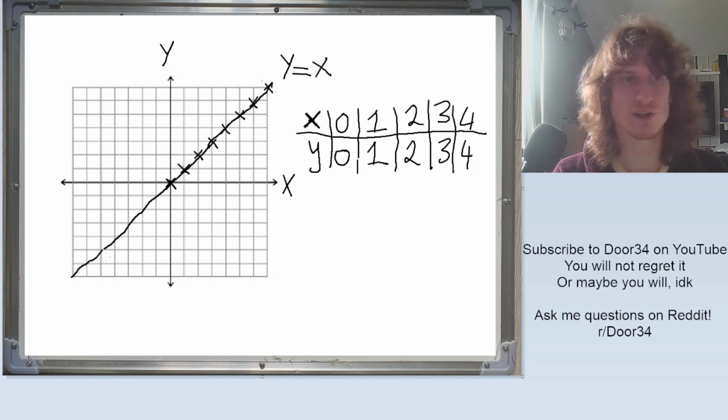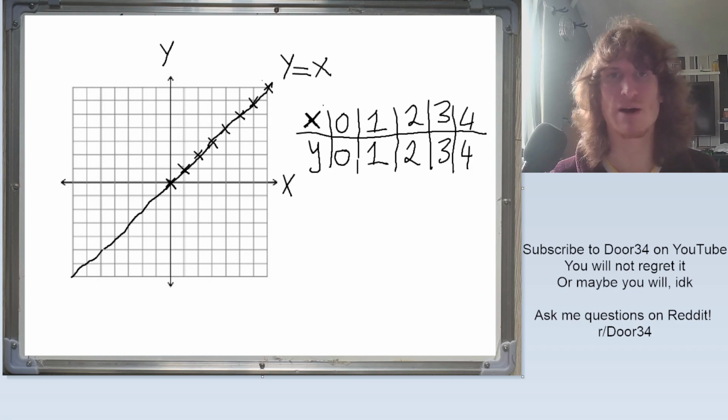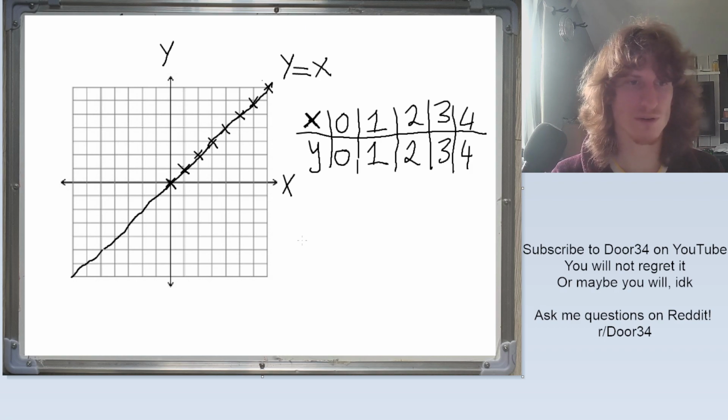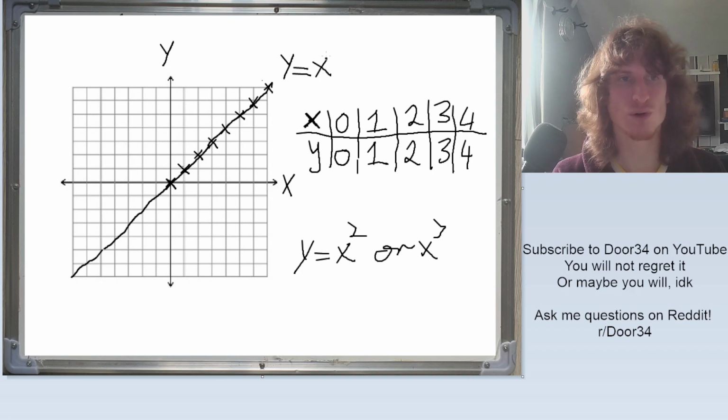So we get a nice straight line, and in fact whenever you have an equation similar to y equals x, as in there is only a first power, so nothing that looks like y equals x squared or x cubed, so long as the power is 1 for x and 1 for y, you're always going to get a straight line. And we'll use that to look at another example if I just clear this.